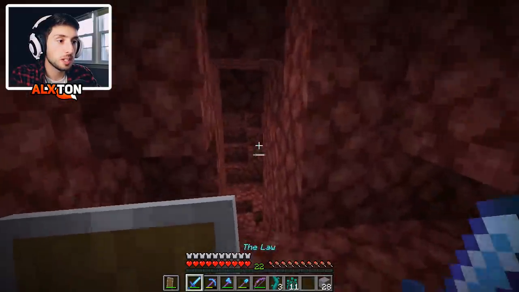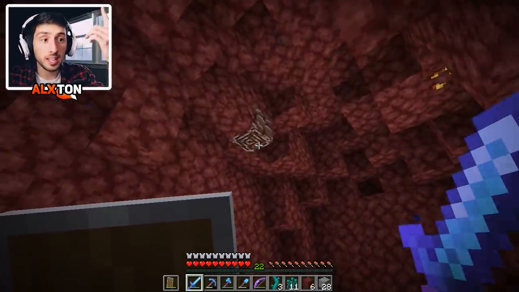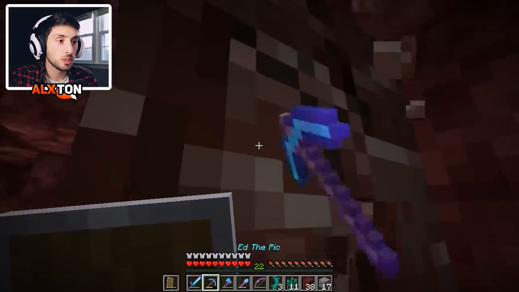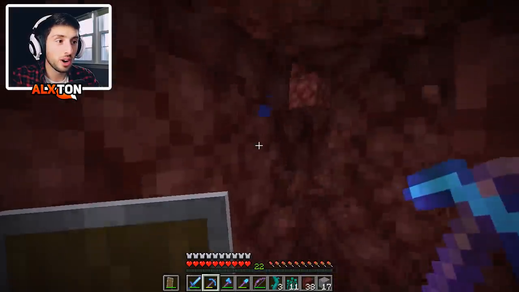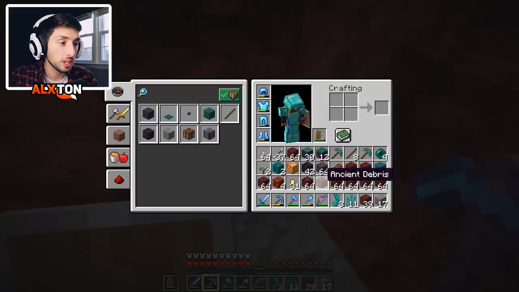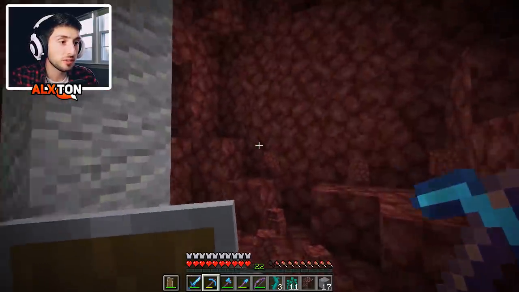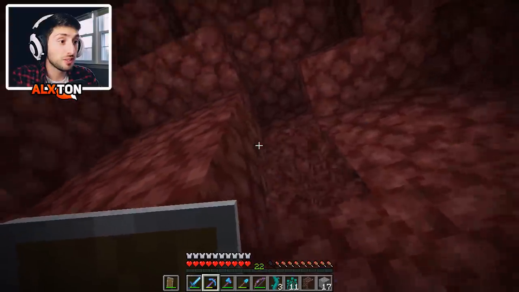Come on, please be there, please be there. And oh, we found one. Okay, let's hope this is a decent one. I think this is only gonna be one, maybe. We'll find out though. Oh, okay, well that's unfortunate. It's only one, but we do have it. It's called ancient debris. That's actually perfect. Only one of them, guys. That literally shows how difficult it is to find, but I'm pretty happy with just finding one.